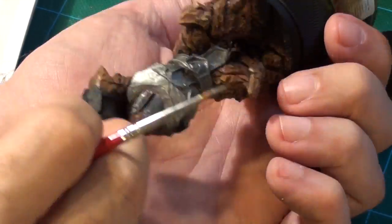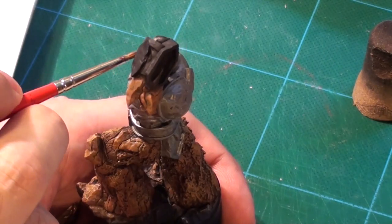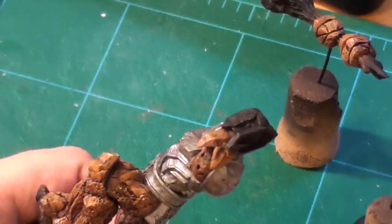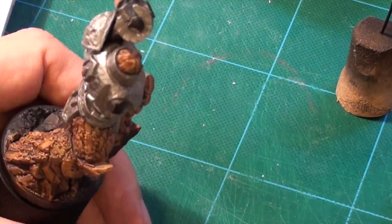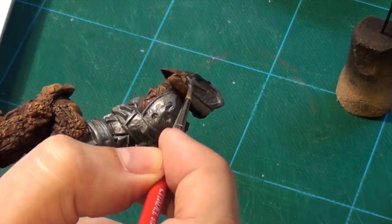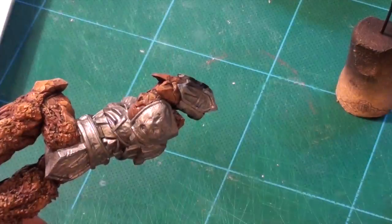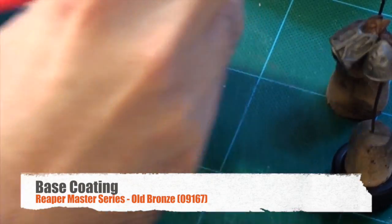As I'm getting towards the end of this armor, I realize it's a lot of big spaces all the same color. Now I sort of want to add a little bit more spice. The illustration, the armor is all one color, but on here there's all these beautiful panels that have been sculpted. And I'd like to add some contrasting colors in there, another metallic. I think since this is sort of a silvery color, I want to accent it with a little bit of gold. So I'm going to start with a base color of old bronze.